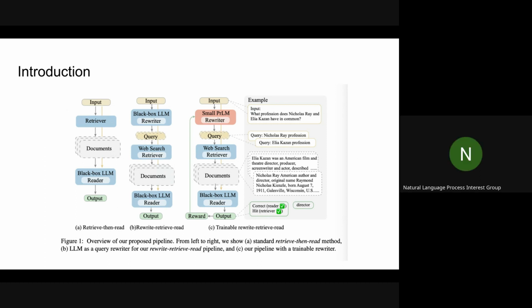I see. So you're asking more specifically with regards to rewriting it with all the conversation history in mind. Is that right? Yes, yes, yes. Got it. Yeah, I mean, this paper isn't focused on conversation. It's more focused on rewriting it to optimize it for search. So as you can see, there's this web search module.